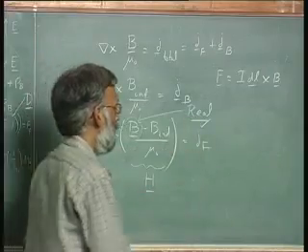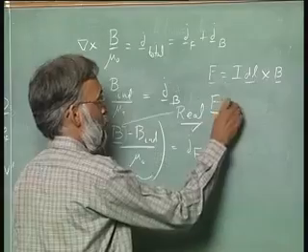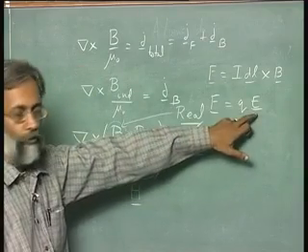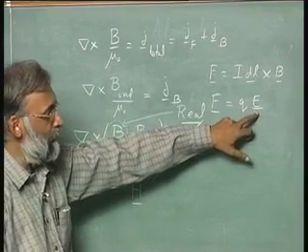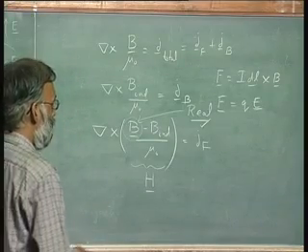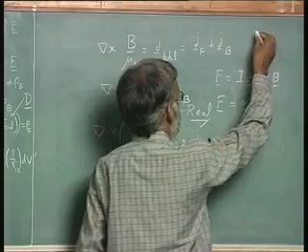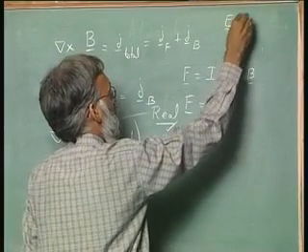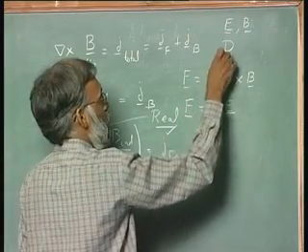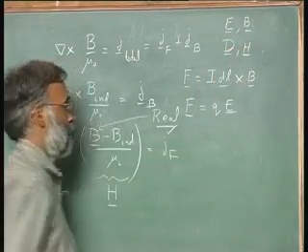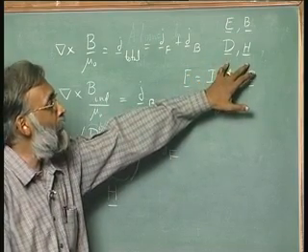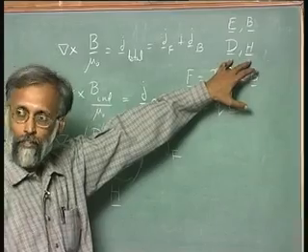This is the same thing as saying for electrostatics F is QE. It is not QD. D is there only because I do not want to deal with bound charges. So, in electromagnetism, E and B are the primary fields and D and H are derived fields. They are fields that exist because material properties make it convenient to have derived quantities.